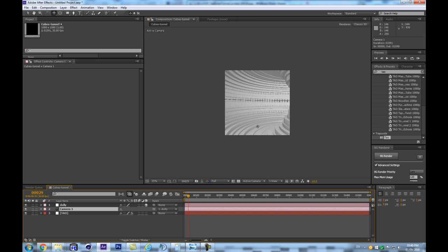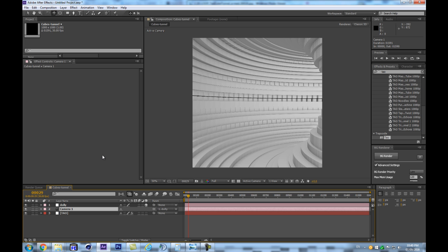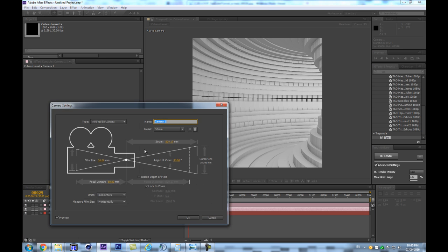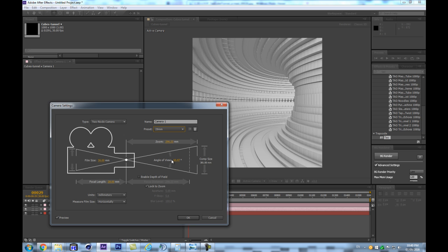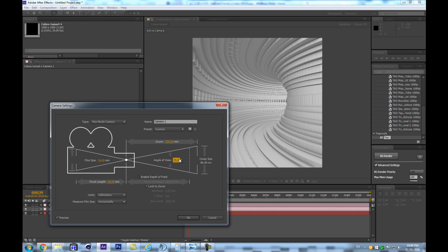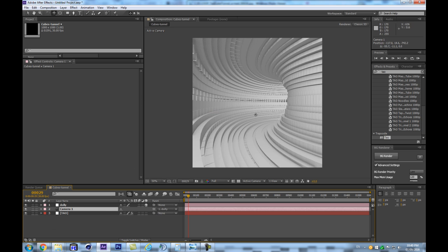But if we want to get a more dramatic perspective effect, let's hit Control Shift Y on our camera here, and let's change the preset to get something more of a wide angle. So 35 millimeters. Right away we can see it change the perspective a little. So let's get something that looks kind of interesting.